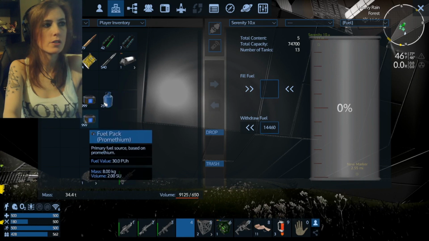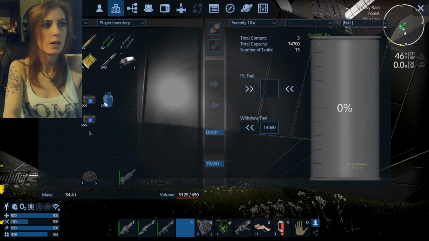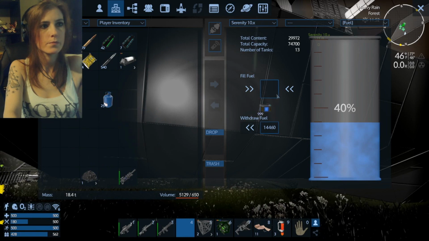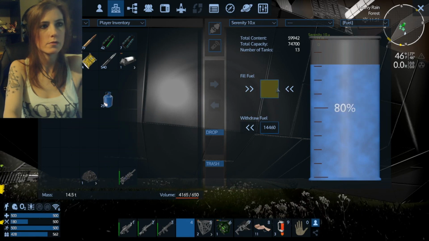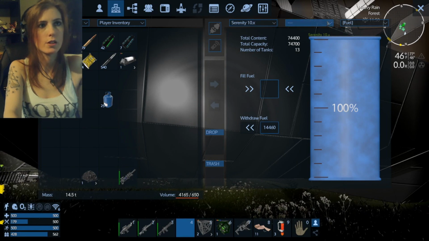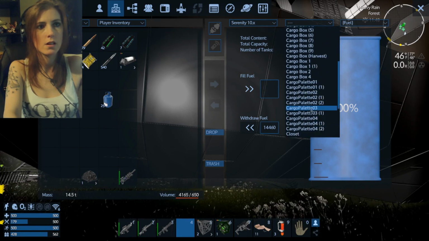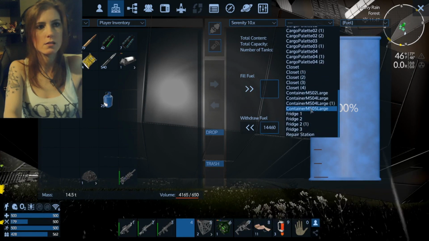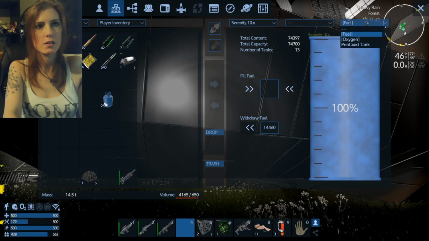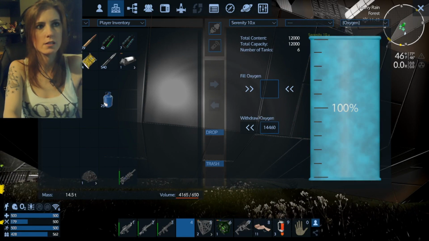Why didn't it give me my fusion cells back? I was hoping to actually have a number of fusion cells. That way I would know how much it would be for another full tank. Cool. That didn't help at all. Okay, oxygen. Oh my goodness, look at all the cargo pallets. Refuel, fridge, closet. Yeah. Fuel, oxygen. There we go. And she's already at 100% on oxygen, so that's good.